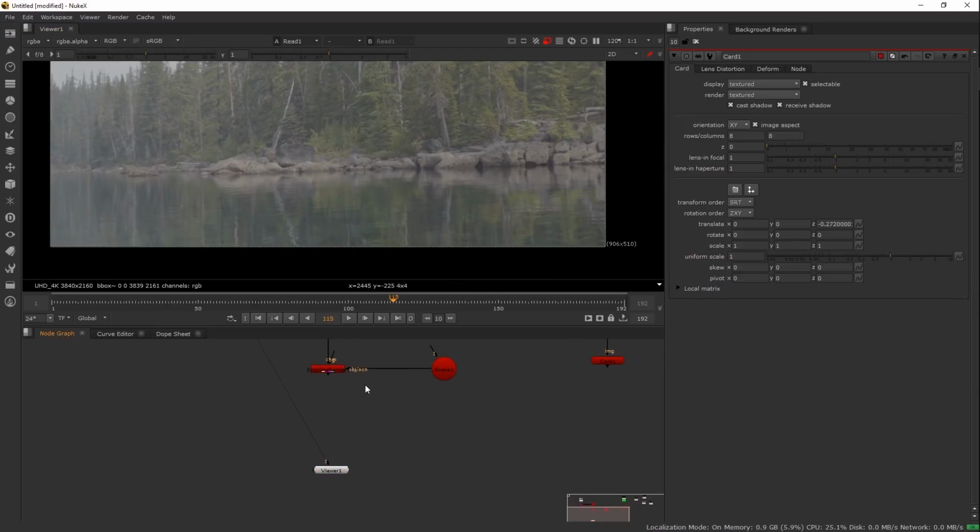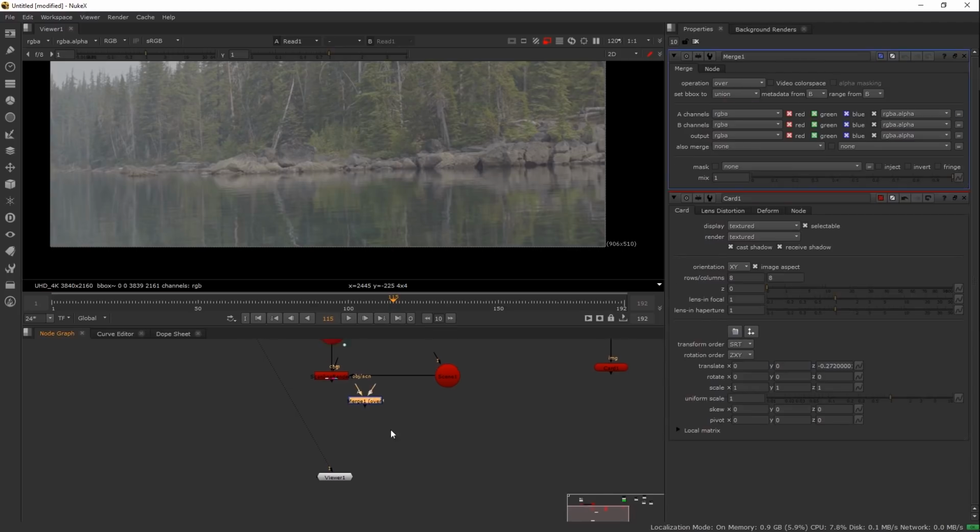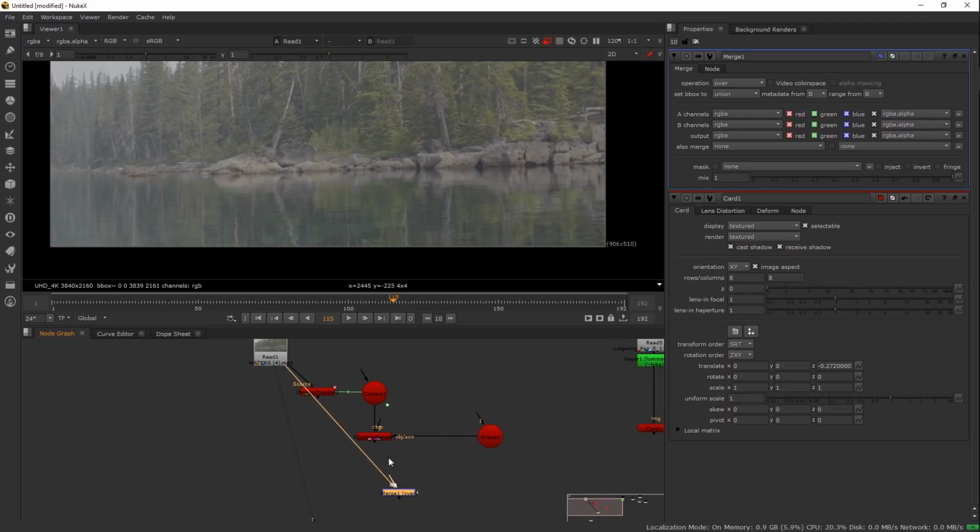First off, let me just make it so that we can actually see everything together. So I'm just gonna set this up so that we can go back to it and see how the stuff that we put into this 3D scene actually looks. So I'm gonna pop the scanline render's output here into the A channel, and then the original plate in the B channel.